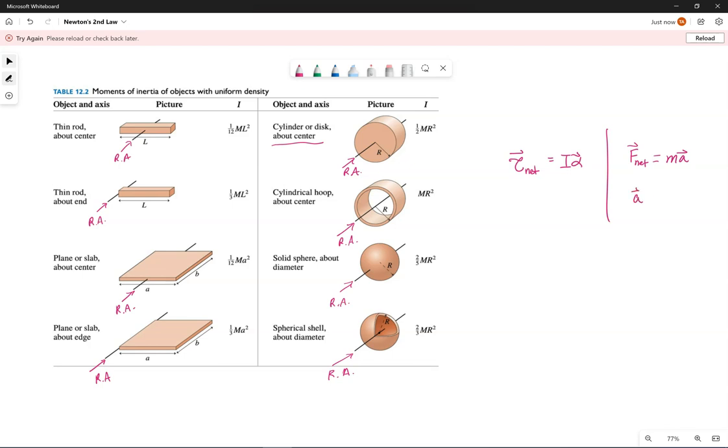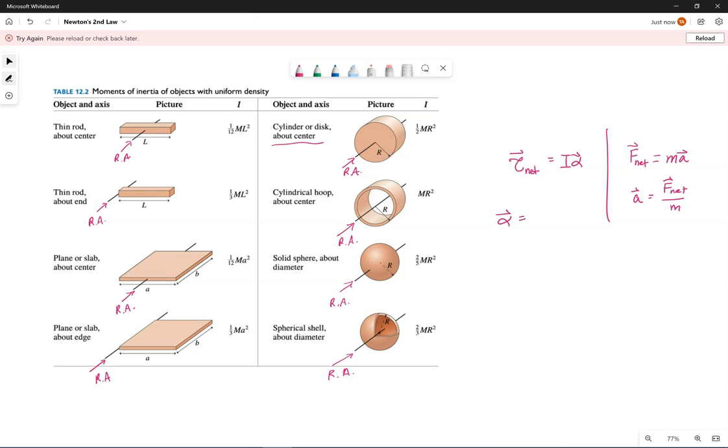For a single small particle, the net force was equal to ma. The acceleration a of an object that we were pretending was a point mass depended on the net force, but was also inversely related to the mass. So two objects with the same net force, but different masses experience different accelerations. A more massive object required a larger force to end up with the same acceleration as a smaller object. In terms of rotation, that's similar.